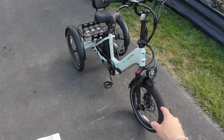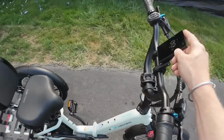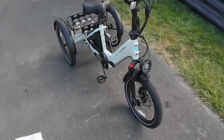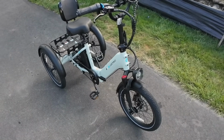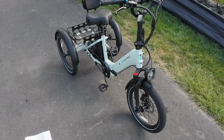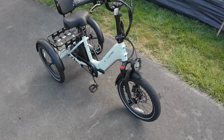You got the new front suspension. You've got the improved TFT display here over the original one. You got the new hydraulic brakes. You got the turn signals, integrated brake lights. Pretty good range. 50 miles they say. And quiet motor. It's got plenty of power for what you need it to do.